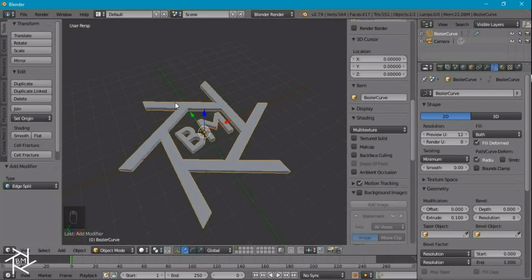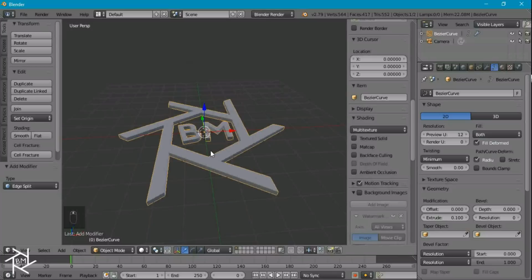So now that we're done creating our 3D object, I thought I'd show you guys how to make a cool wallpaper with your new image. So if you saw my previous tutorial where I showed you how to create a cool sci-fi grill wallpaper, we're actually going to use that for the background.